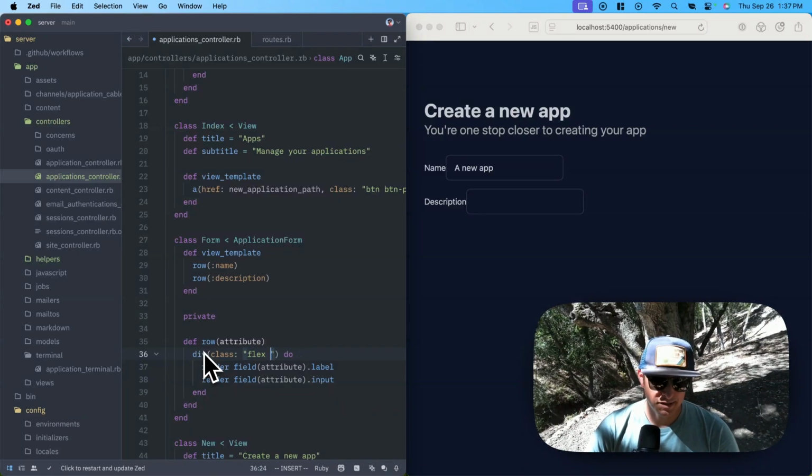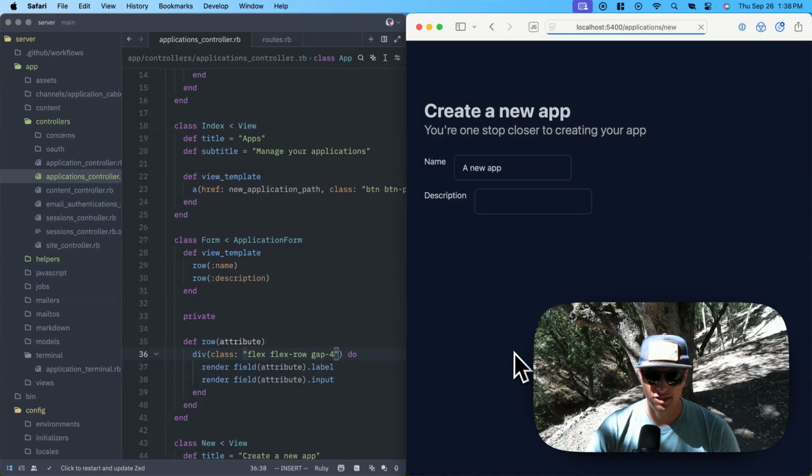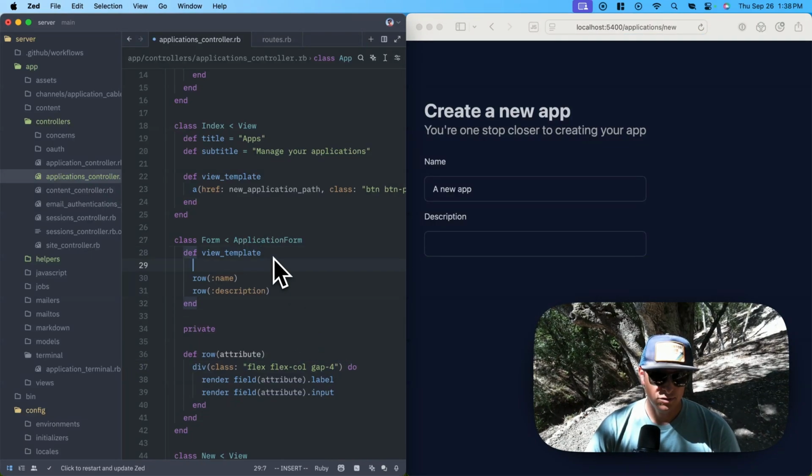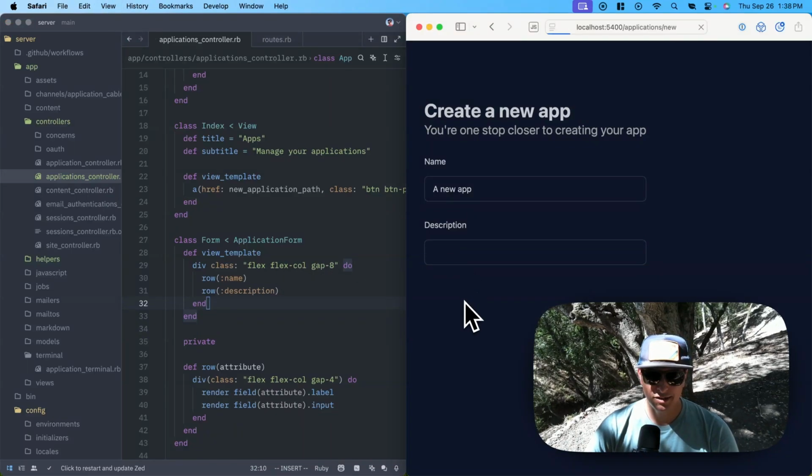So we can do some things here like flex row, and then we'll give it like a gap 4, and that should pick up. I'm going to do call just because I don't feel like styling that right now. And then of course we could say flex call again, and then we'll give it a gap 8 to space those out in the form. And if I wanted to, I could do an around form on this or around template. Say we just don't want that in there.